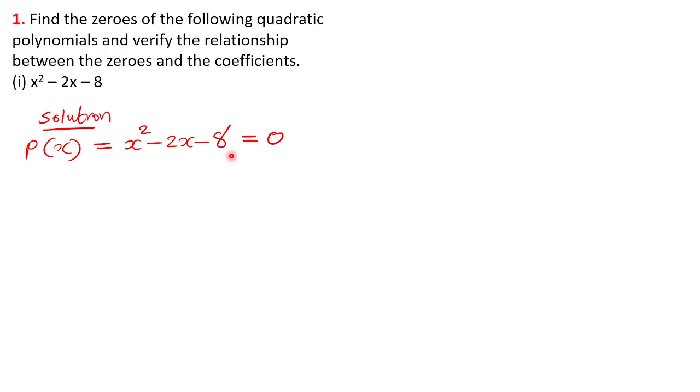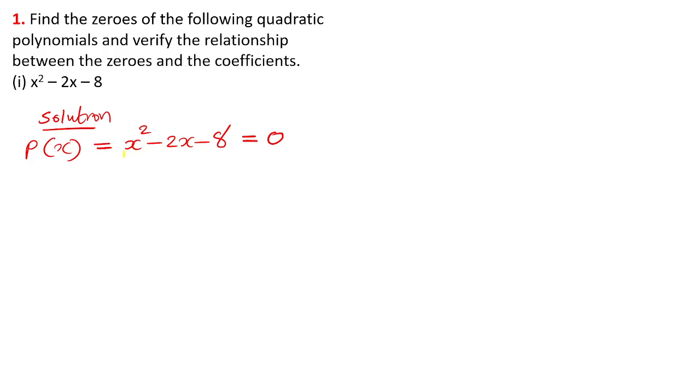And in 9th standard, we have studied factorization. We have to factorize this. Do you remember the factorization? In order to find the value of x, you have to factorize x square minus 2x minus 8, by splitting the middle term. Do you remember that? If you don't remember, I will discuss that. To factorize, listen carefully.